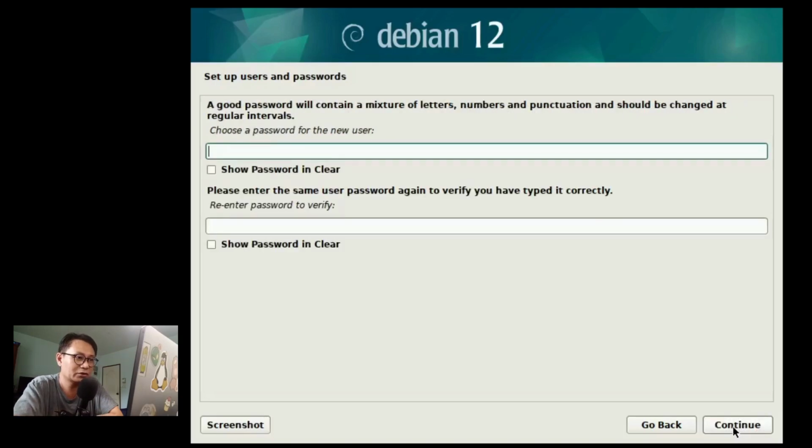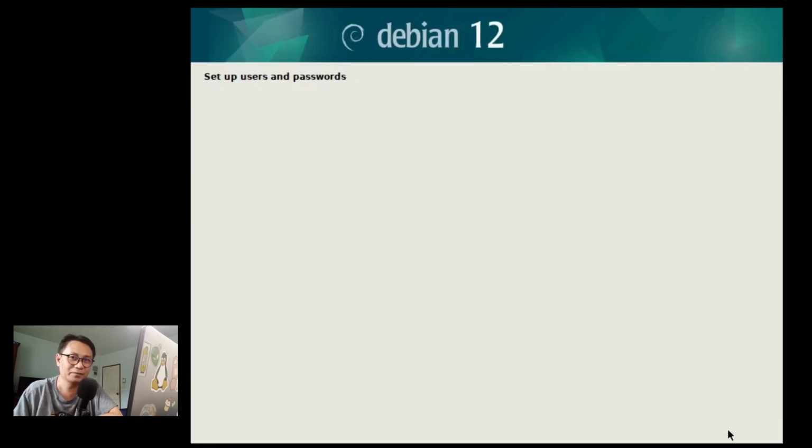Choose your password. It's still my 4-digit superuser do password, but if you have some other stuff, like for your personal account, you can always use a different password.